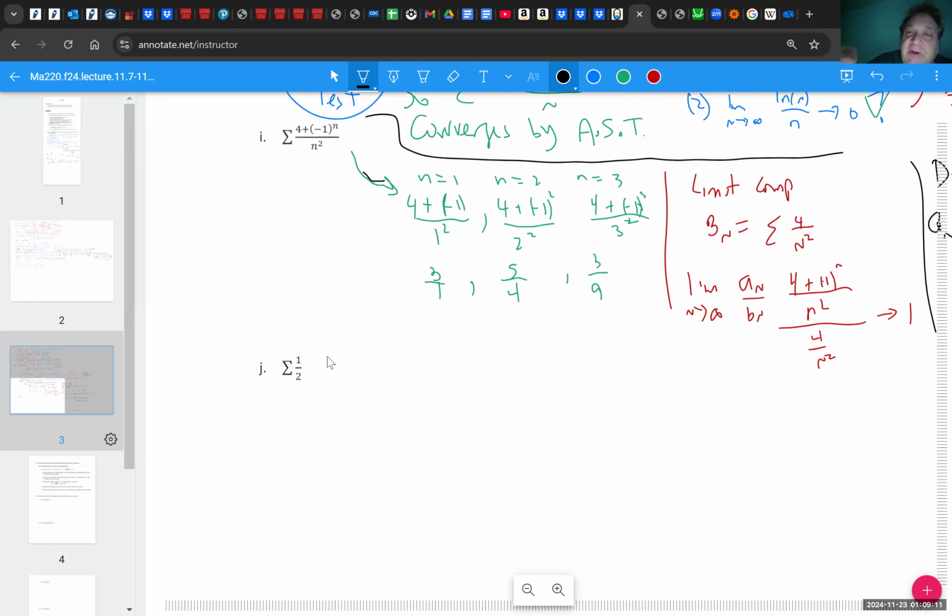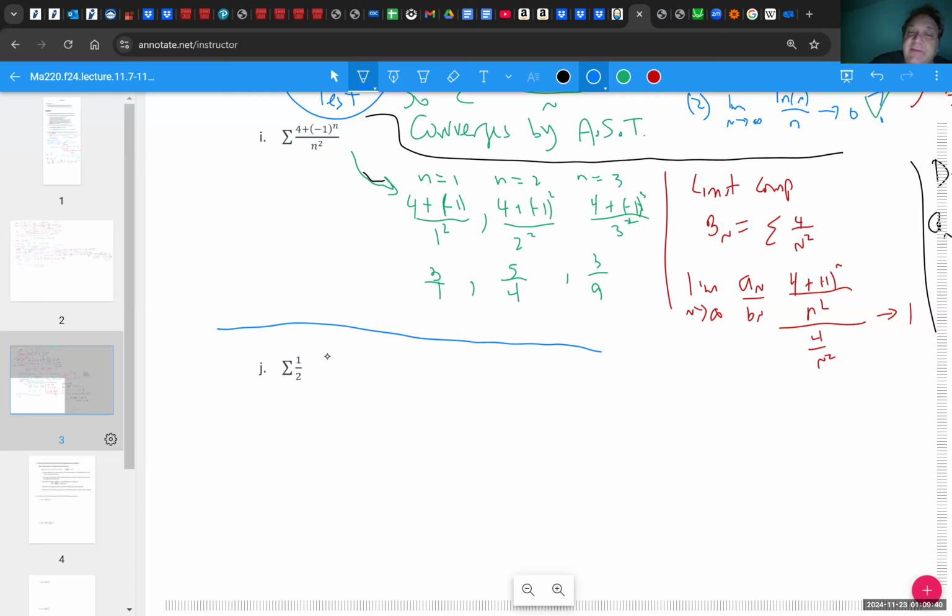Now the J is actually a pretty fast problem. Here we have 1/2. I included this problem just as a finisher because I've had a lot of students who just get confused when it's simple. They're used to really complicated things, and if it's simple, like, oh, 1/2, well, that's a number that converges, right? So that's a common error that students make. So I just want to bring up this last one.